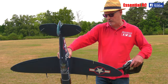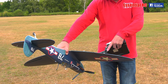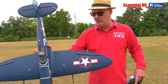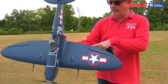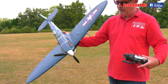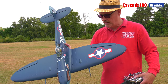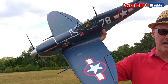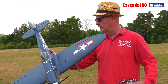You just have to hook up the control surfaces to the flaps and to the ailerons and the elevator and rudder. That takes a few minutes. Then you just have to glue on some of the scale accessories, like the cannons on the front, the aerial, and the mirror on top of the cockpit, and apply one of the three sets of decals that it comes with. And I quite like the lovely lady on the side there, so I put that on. But there are two other sets as well.